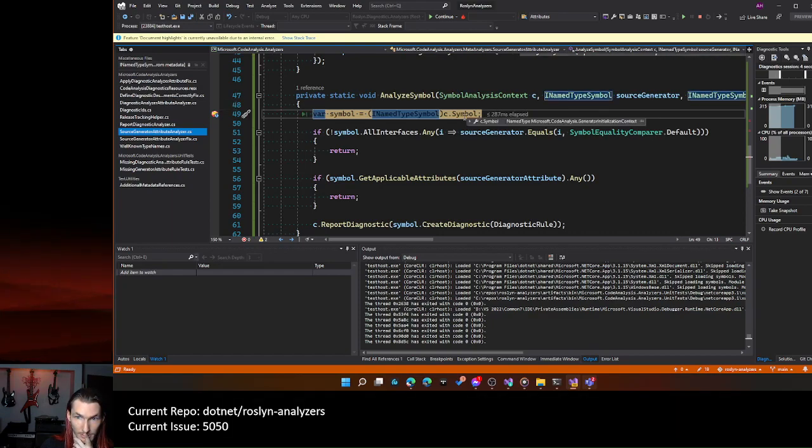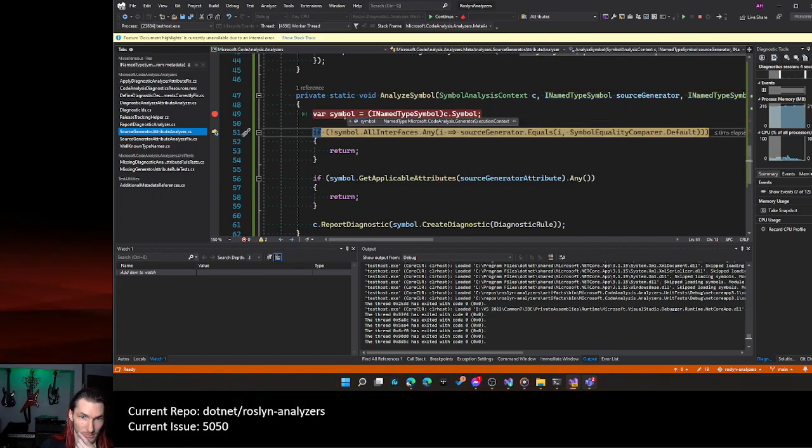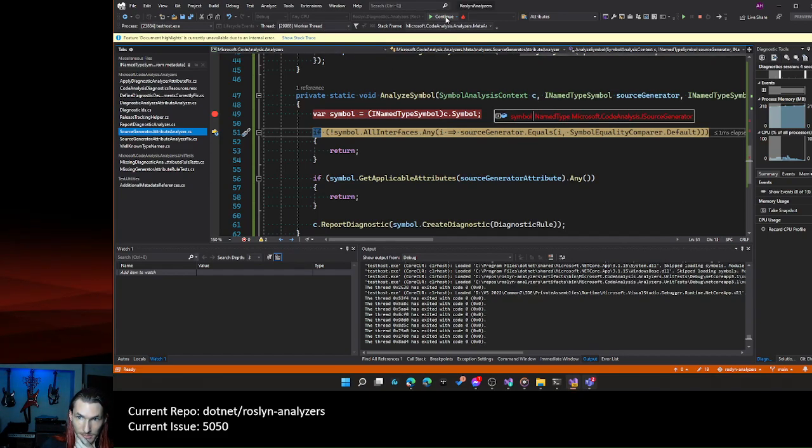The symbol is generator initialization context. We don't care about that one. ISource generator, we don't care about that one.